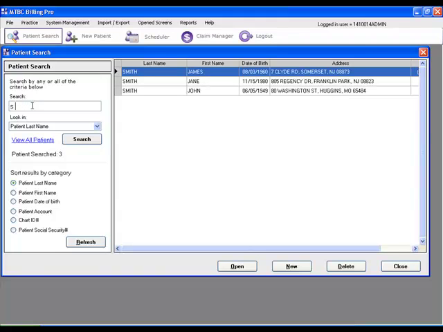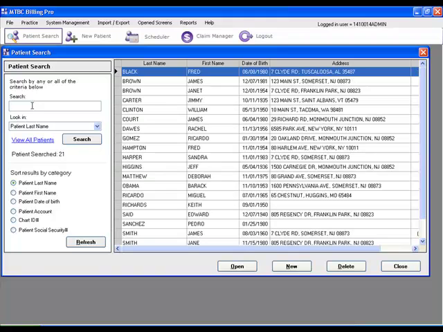So even if I use the last name that begins with S and a first name that begins with J, I'll find all of the patients whose last name begins with S and a first name begins with J.